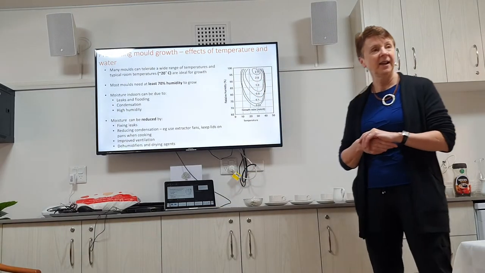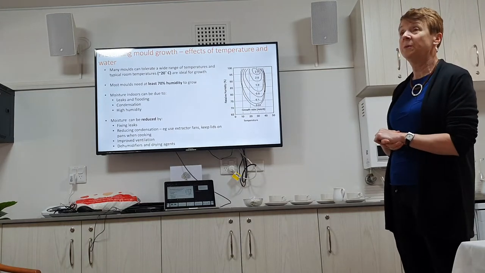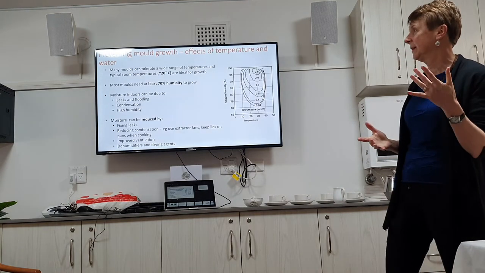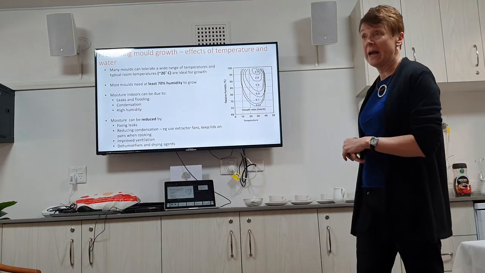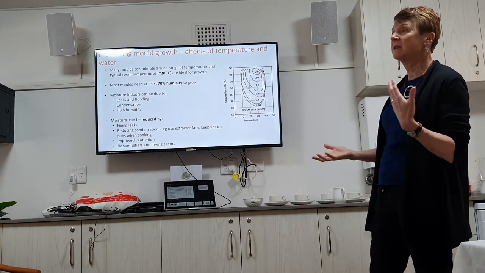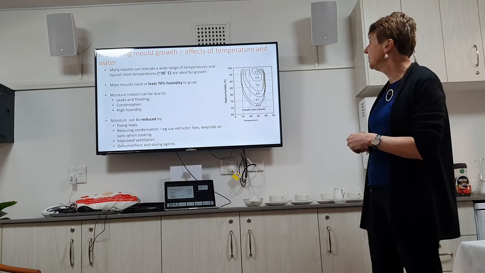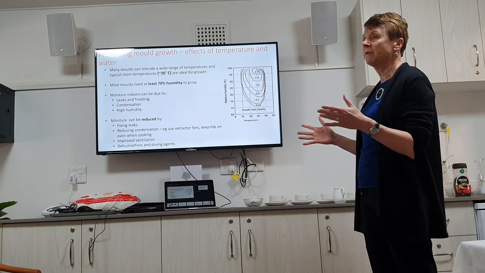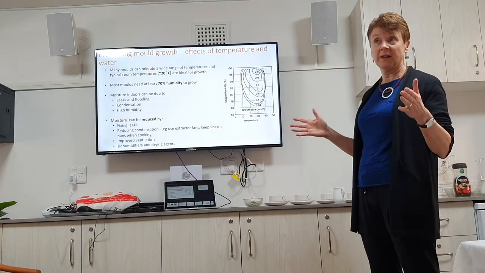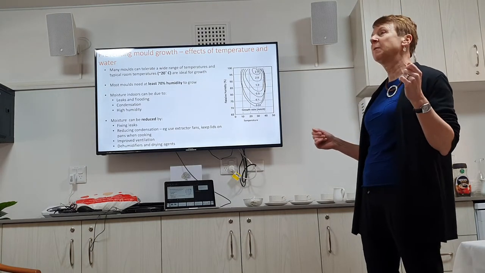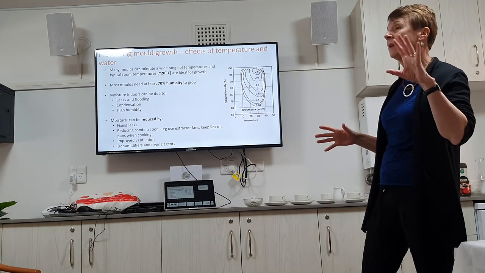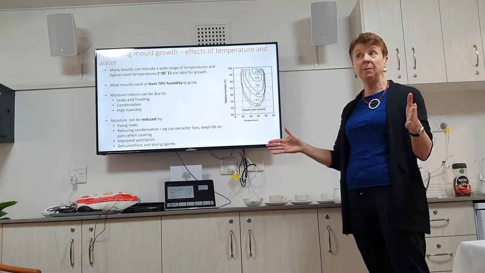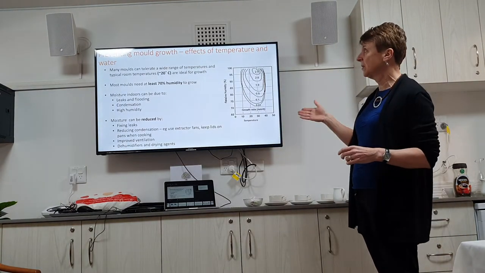So, social housing. The best thing that you can do for molds is to prevent them from growing in the first place. We can remediate, but they'll always grow back if you do remediation only. So the best thing to do is try and prevent growth, and you can do that by preventing moisture, because molds need moisture to grow, and they also need a certain range of temperature. Although their range of acceptable temperatures is quite wide, and some of those molds that I talked about earlier, like penicillium, grow at a lower temperature, others grow at higher temperatures. So it's pretty hard to find a temperature that's comfortable for people where the molds can't grow. But we can do things about water.